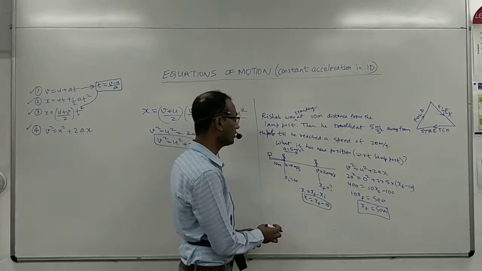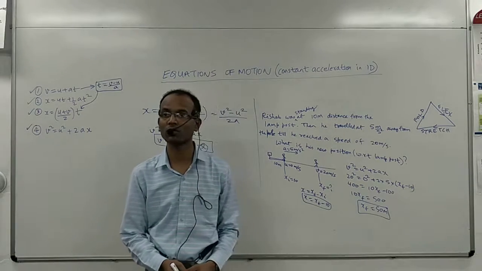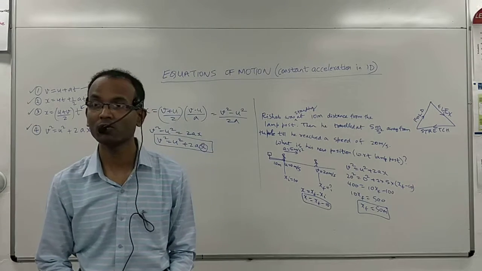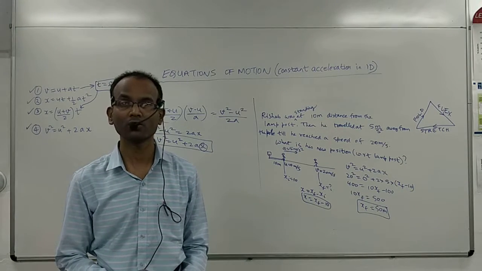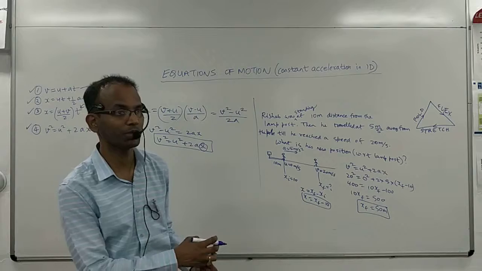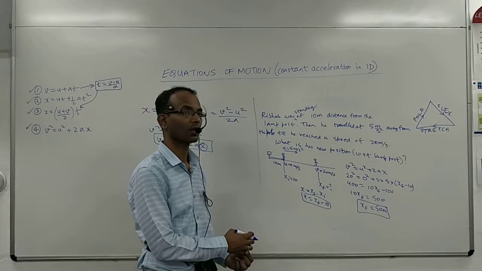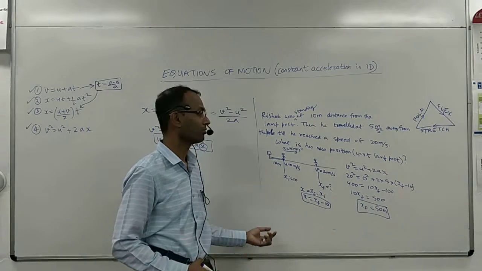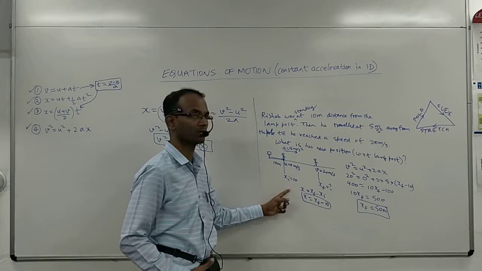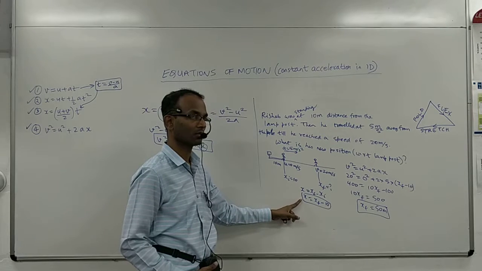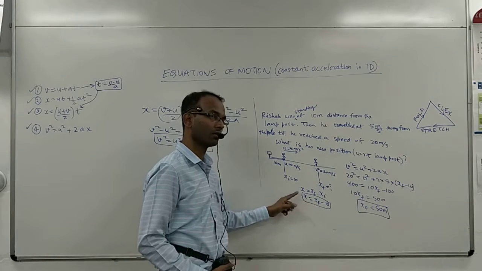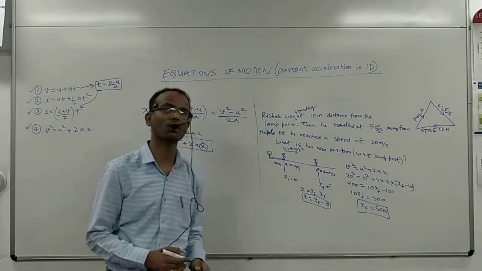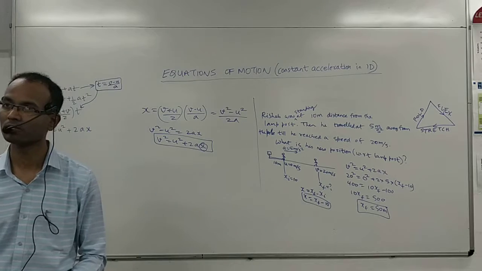If I ask you what is his displacement, what would you say? Displacement would be 40. Are you getting it? Read the question carefully. If they ask what is the displacement of the person during this time, it would be 40. Final position minus initial position, which is x. If they ask what is his final position, you have to say initial position plus displacement. Clear or not? Clear?